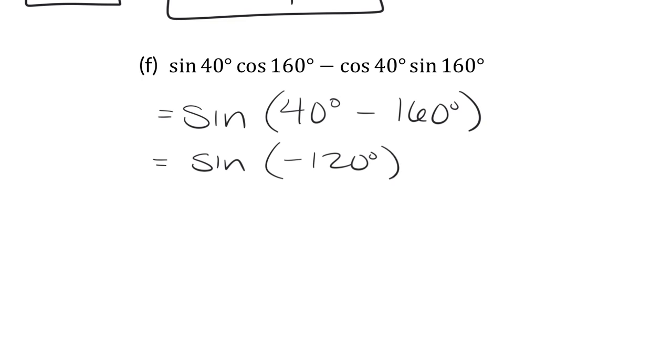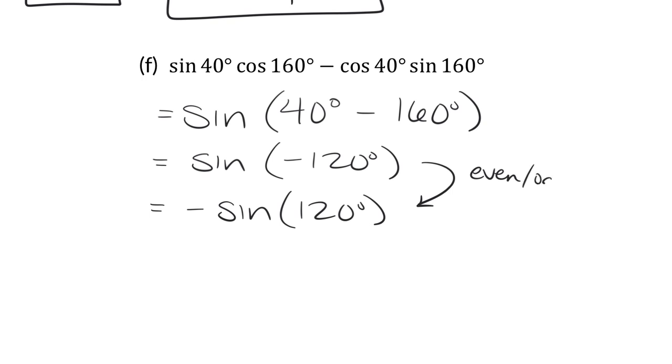It throws it back to what we did before spring break. We had an identity called the even-odd identities. Those of you who have your formula charts out, if you're taking the sine of a negative number, what is that equal to? Negative sine. The negative sine. So using the even-odd identity, I can essentially pull that negative out from the inside and put it on the outside. This is from the even-odd identity, just so we don't forget how that happened later.